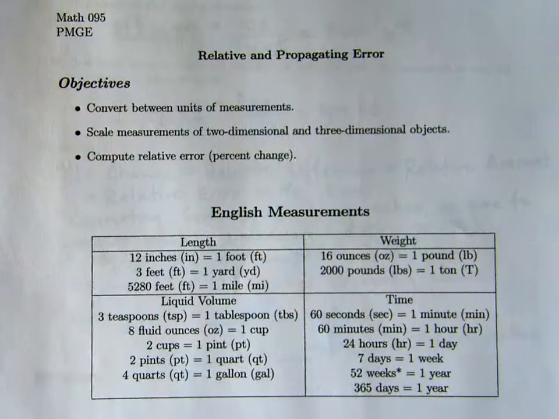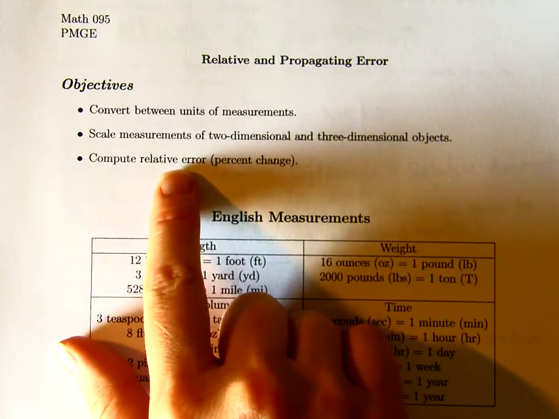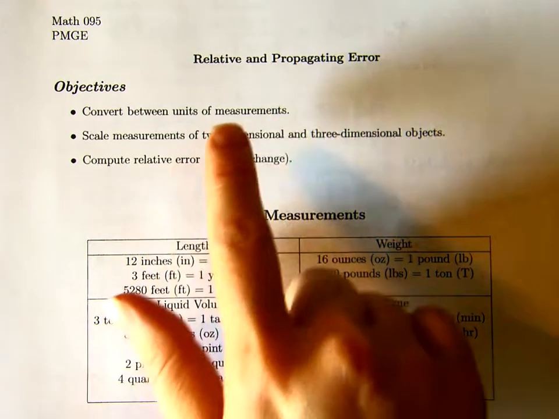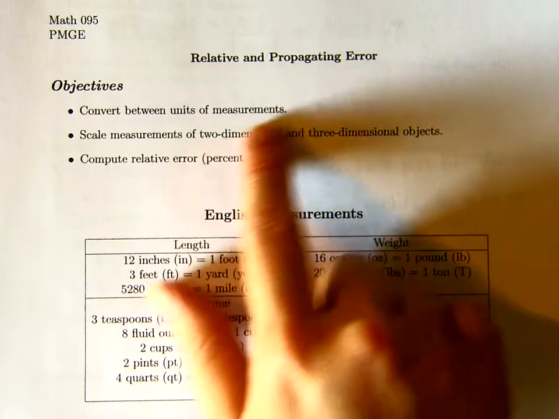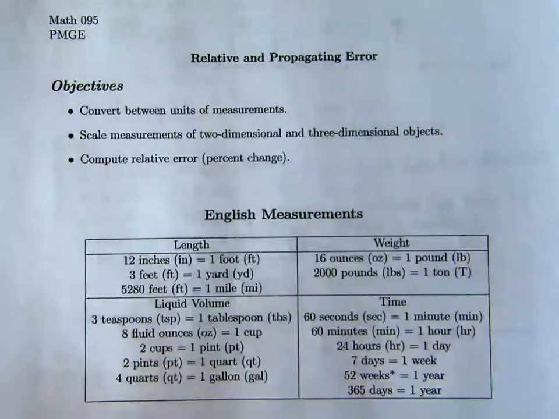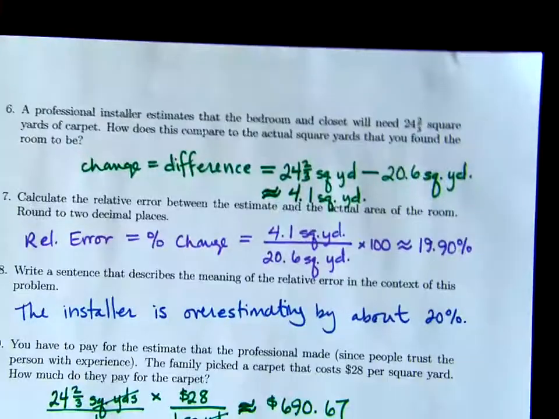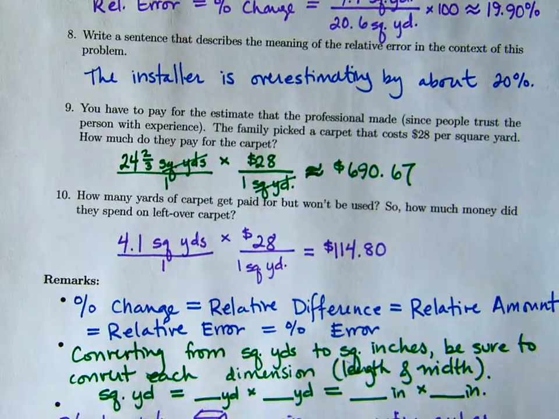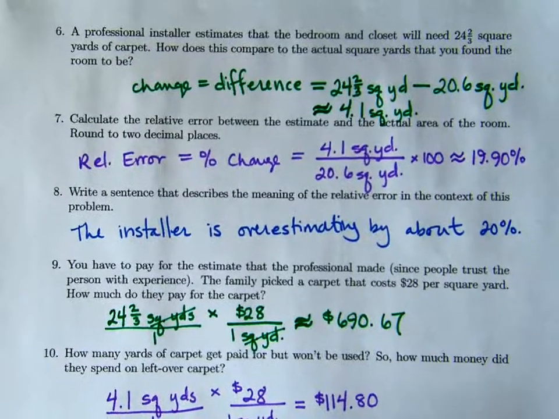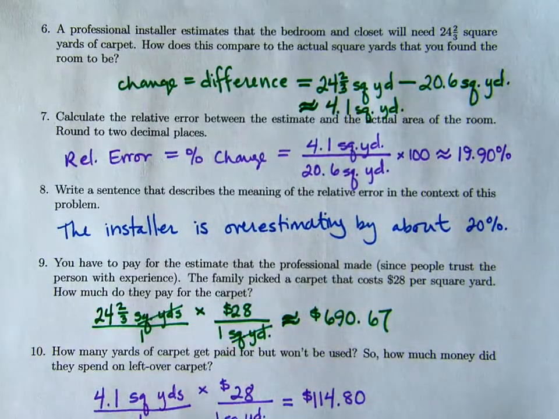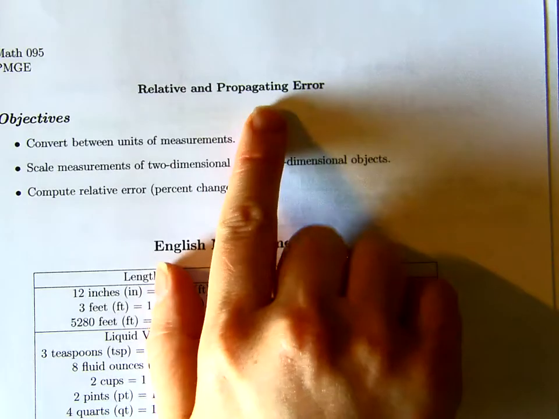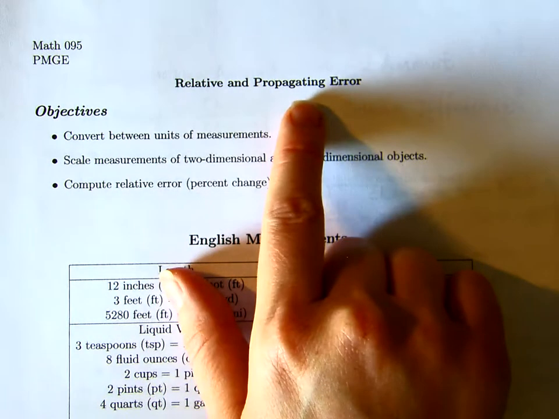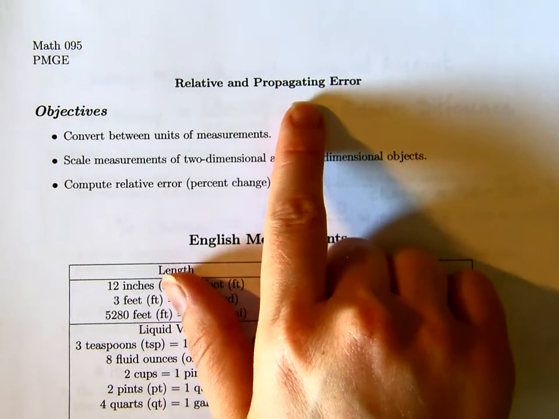Okay, so this section 2.6 is all about error and the significance of that error, and also about every time we do rounding. This is called propagating error because every time you round, I don't even know how many times we rounded in this problem. We rounded here, we rounded twice, we rounded 3 times. Every time you do that, you are incurring more and more error, and that is called propagating. So each time you round, you're a little bit further away from the true amount. Okay, till next time.